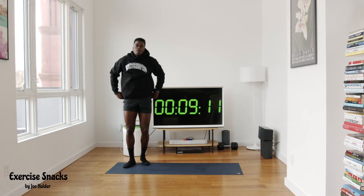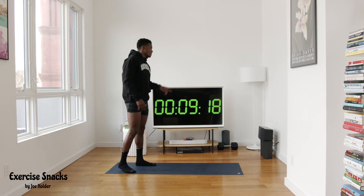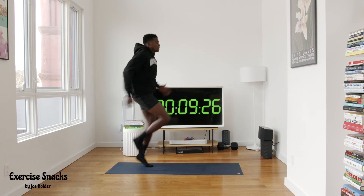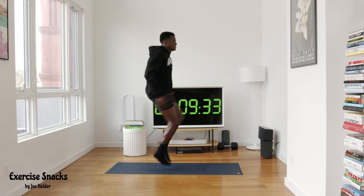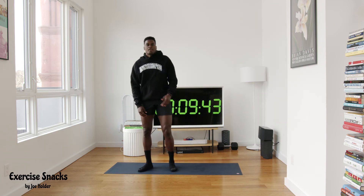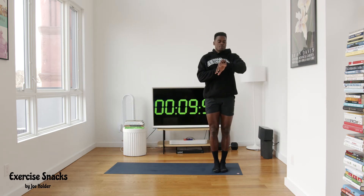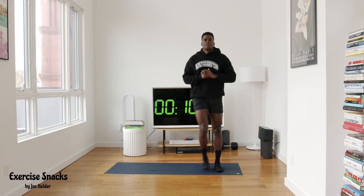Back on our feet — we go right back at the high knees. I want you to beat me this time. Five, four, three, two, one, let's go! Come on, this is where we work. Eight seconds. Five, four, three, two, and one. Catch that breath, working on that heart rate reserve. We have a step to squat — step, squat, push up — 40 seconds, let's cook. Nice controlled breathing, just getting used to moving. Round five.